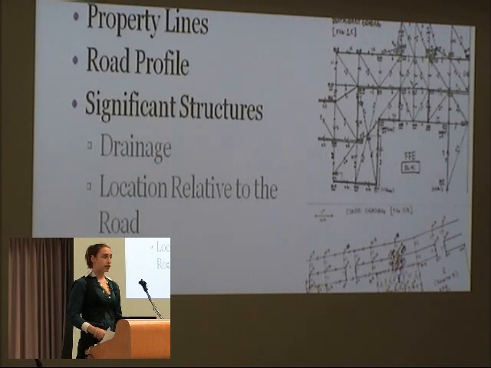Next, I looked at significant structures, aka the retail condo buildings and the restaurant. The immediate area around the buildings had to be graded meticulously to make sure the area was drained properly to avoid puddling and therefore avoid future property damage. I also had to keep in mind the location of the buildings relative to the road to make sure I was allowing enough room to grade according to code, ADA and otherwise, and to allow enough distance to meet certain elevations. For example, we used 23 feet as our finished floor elevation for the retail condo buildings.